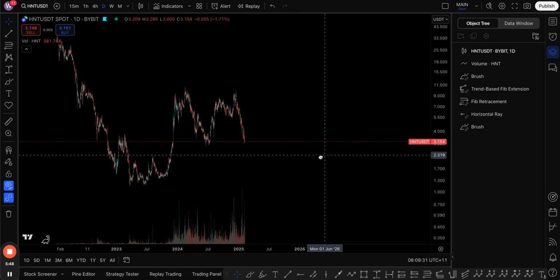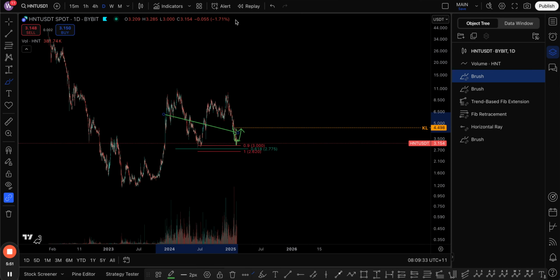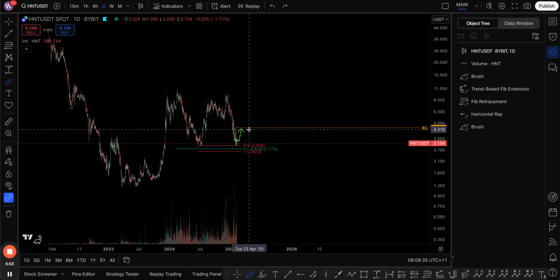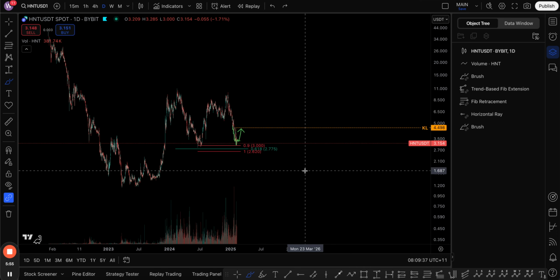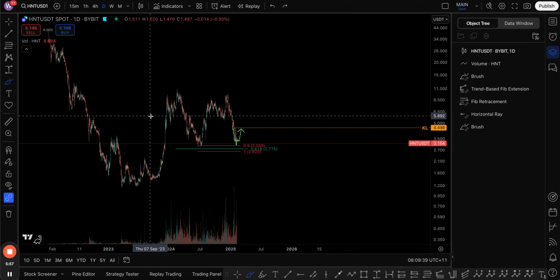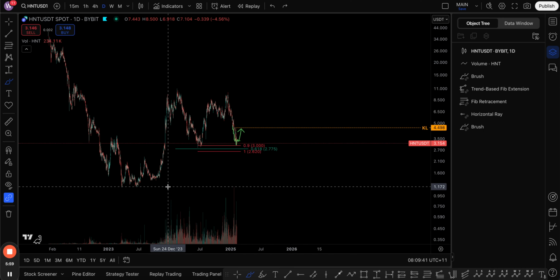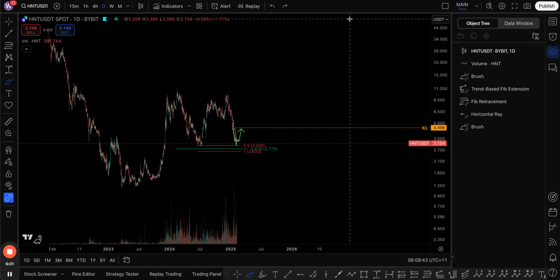This is going to take longer than most, because if you remember me saying about the wave counts, the reason why everything's taking longer, alt season's taking longer, is because the waves are just a lot thicker now. We had those massive moves coming off the lows from the last couple of cycles. And I am in the camp of the dilution as well. I do sort of understand it.